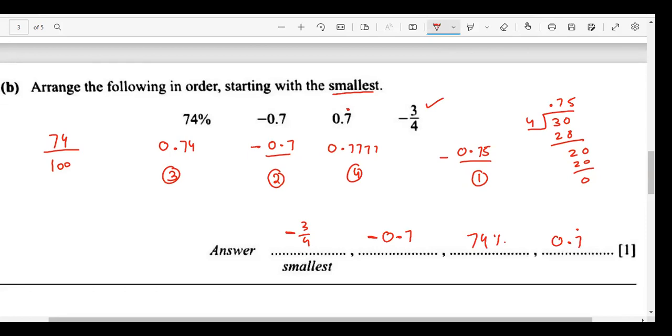Why is 0.75 smaller? Okay, I'll tell you. It is smaller because it is coming with a negative sign. Okay, this is the difference. If you look at the number line, 0.75 is certainly greater than 0.7. I agree. But it's not positive 0.75. It's negative 0.75. That is the difference. This is my number line. It's 0. I have 1, 2, 3. I have minus 1, minus 2, minus 3.